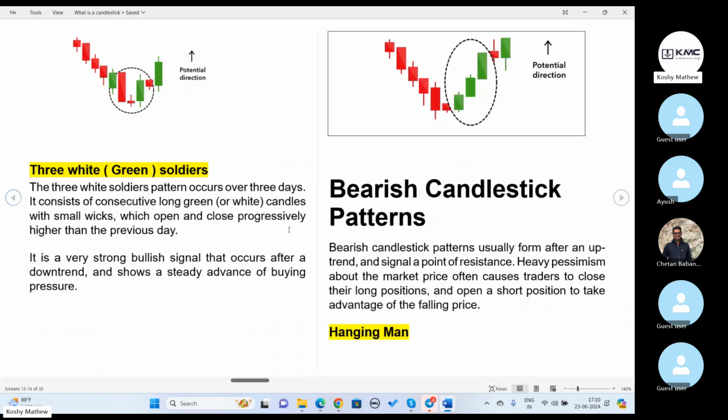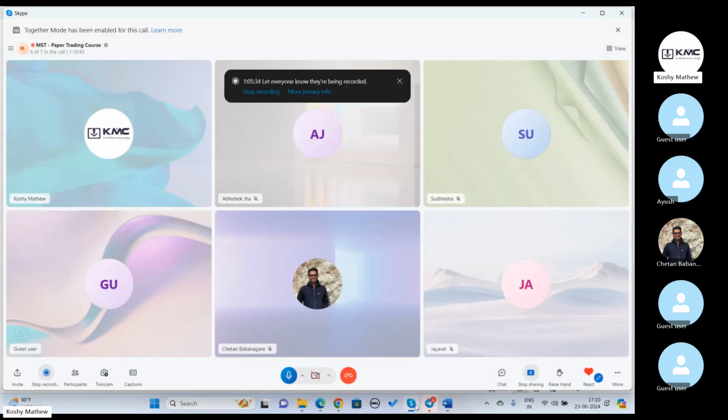This exercise, I'll have each one of you, let me see who are part of it, 1, 2, 3, 5, identify in the chart and send me a screenshot in the paper trading. If you can identify all the bullish candle patterns, it'll be great. Pick up any stock or indices, just circle it and send it to me. I think you have 1 week's time. Even if you spend 30 minutes, it'll be great.